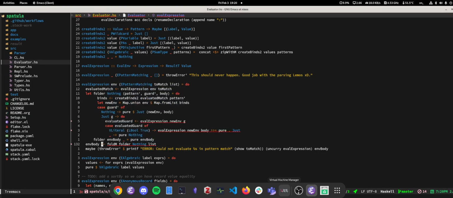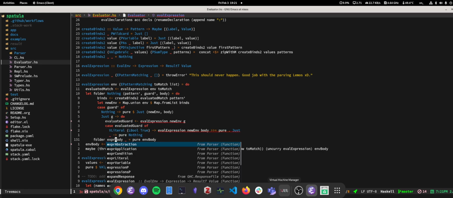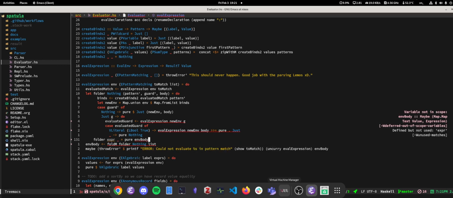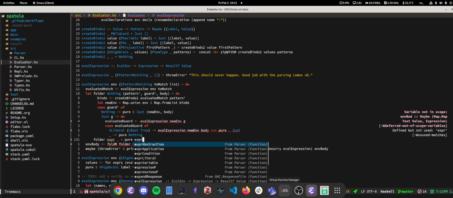And you have the short circuit. If it is a just, then just skip it. If you have a fold in which this is actually the expr now, then you're just gonna skip it.